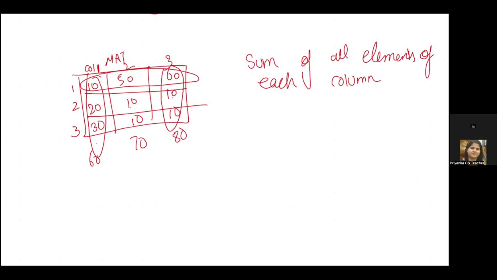Now you do for. Should you start with column or row? Okay, you tell me, I will do this.